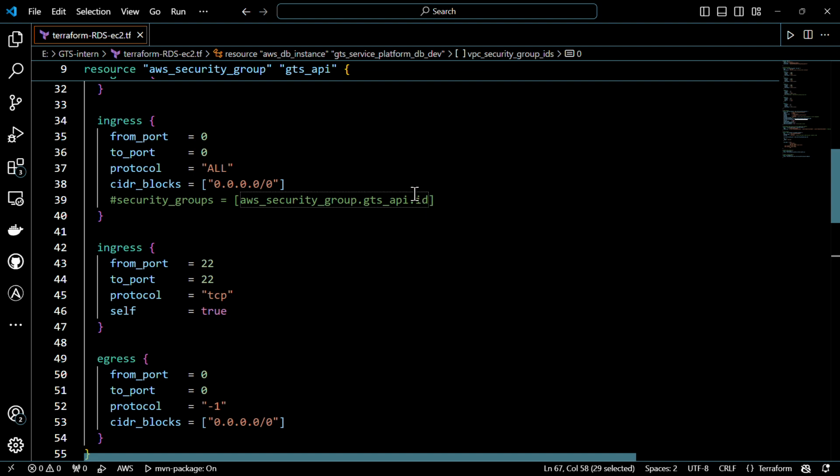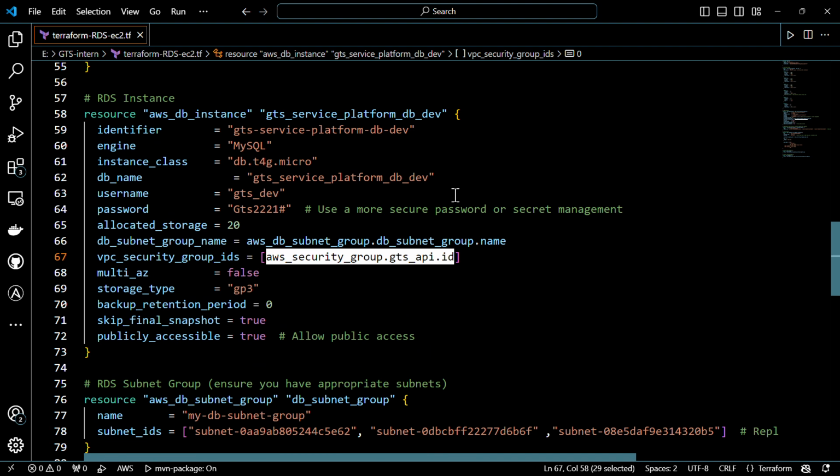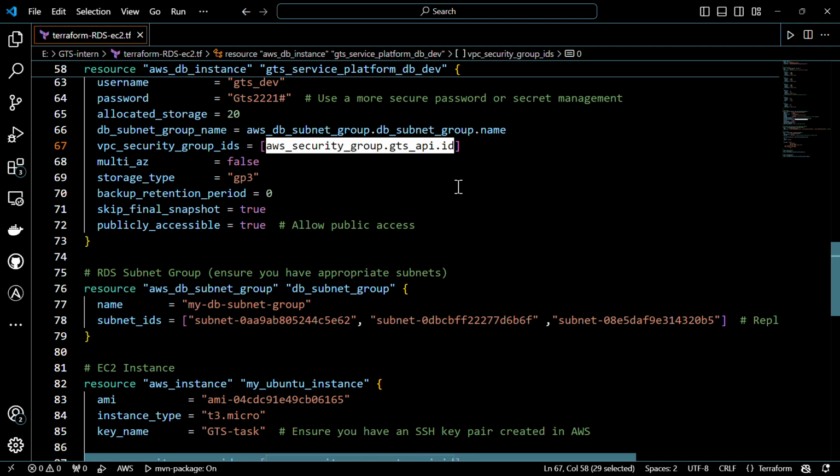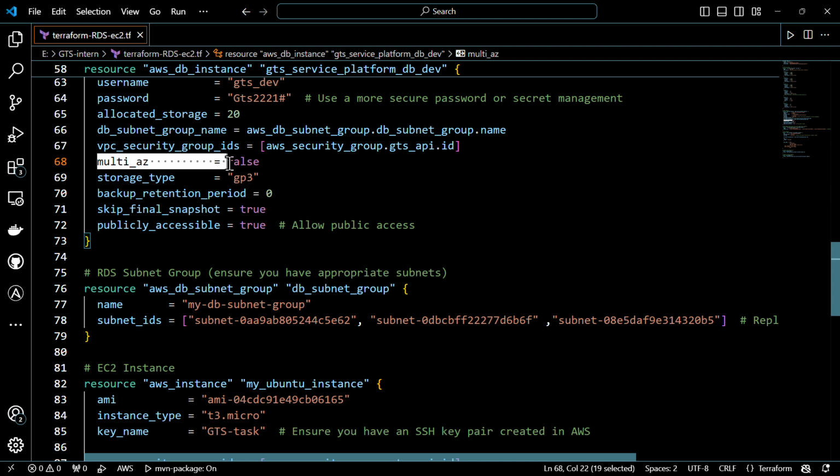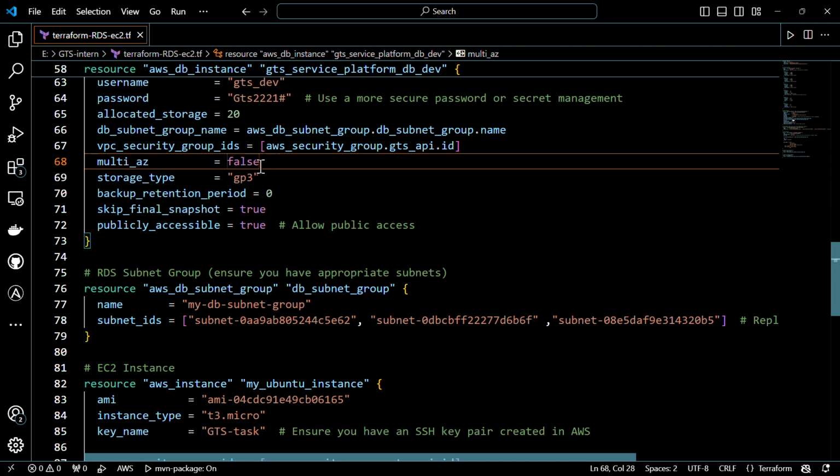Dot id means I will be using that as the id. Okay. Next, do I require replicating my data into multiple zones? If I want, I just pass the boolean value as true. If I don't want my data replicated anywhere else apart from one zone, I just pass it as false.